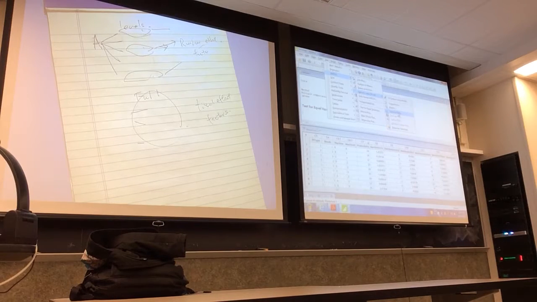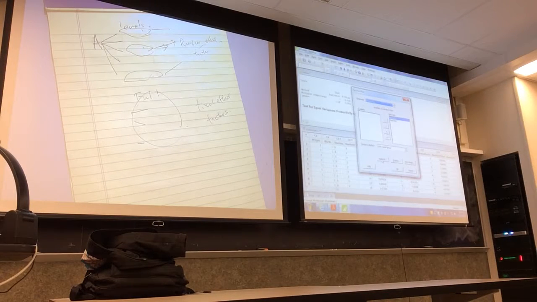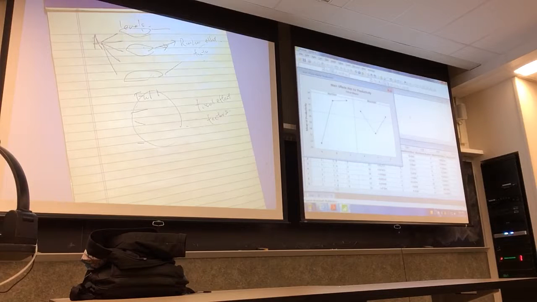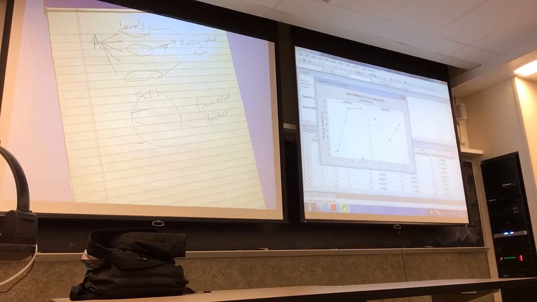Click on it. Graphs, main effects, and click OK. And we'll get a plot like this.